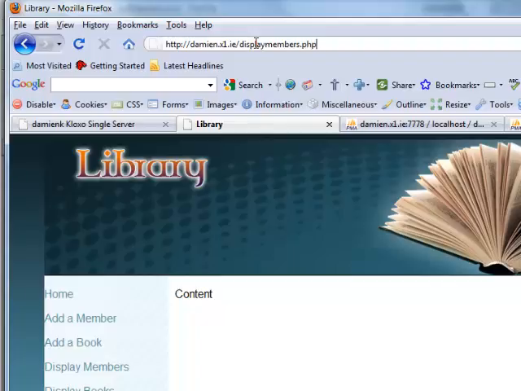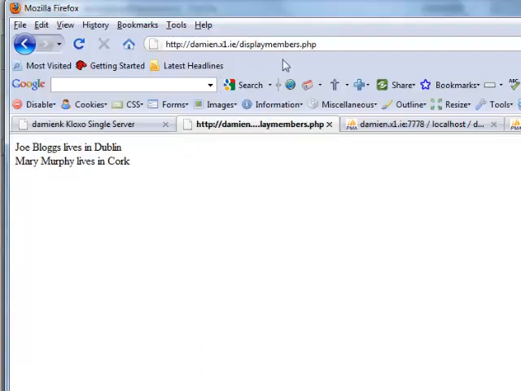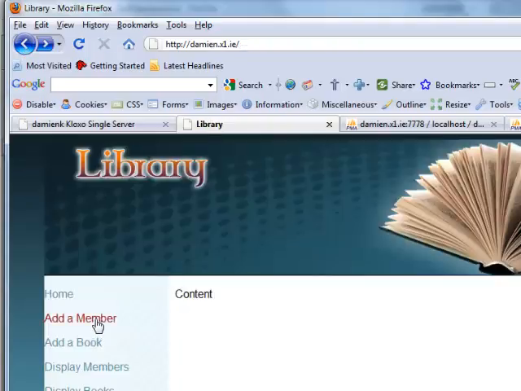So here I have Joe Blogs lives in Dublin, Mary Murphy lives in Cork. That's exactly what I want. So now I can safely say that this one is working. By adding a member, I can add a member, and I can display members.